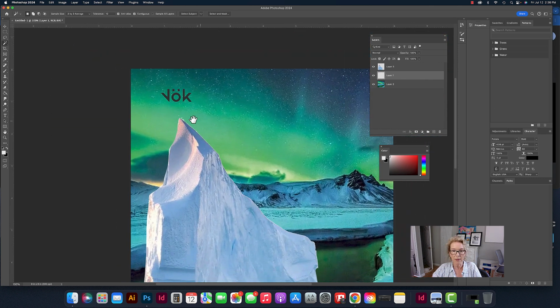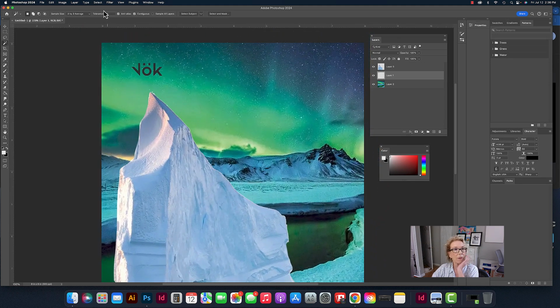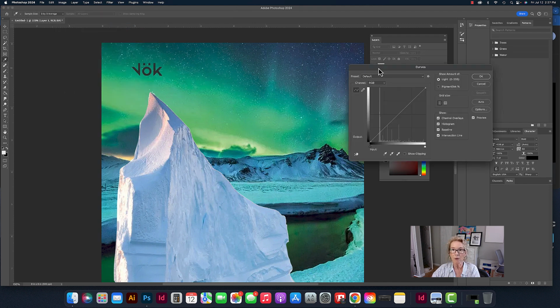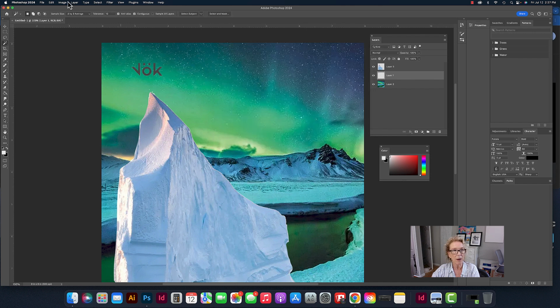All right, so this is a good point in this project to show you guys about filters. We already learned about filters. We are going to discuss adjustments, all right? So one adjustment that I love is hue saturation. Another one is curves. I'm going to use curves, and I want you guys just to play around with this stuff, okay? So curves allows you to go white or dark with logos. I'm also going to show you guys, I'm going to make it a little gray.